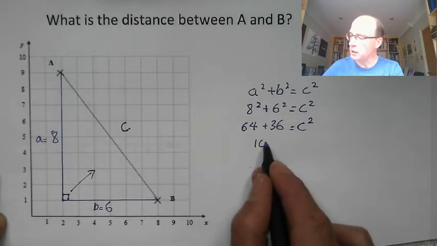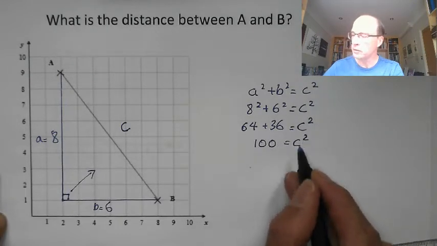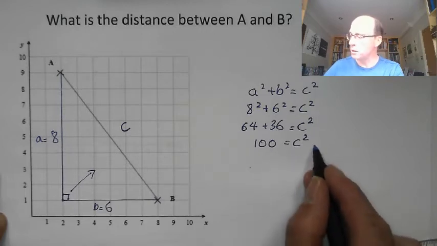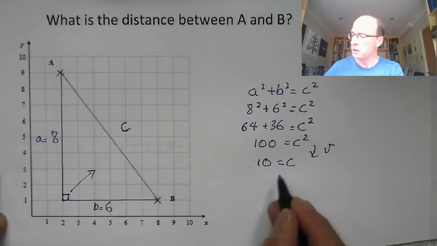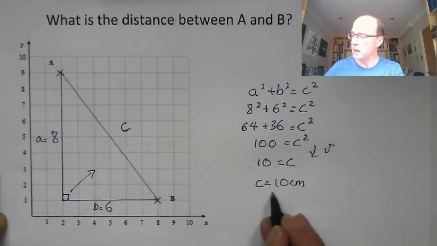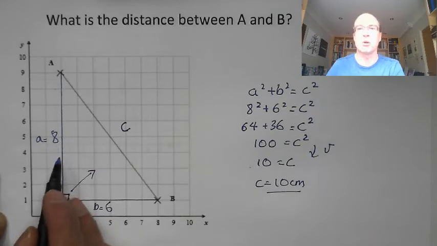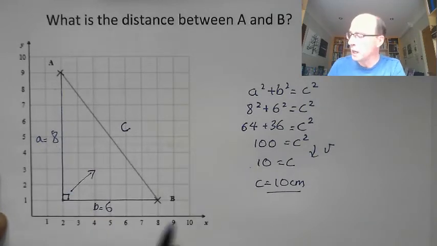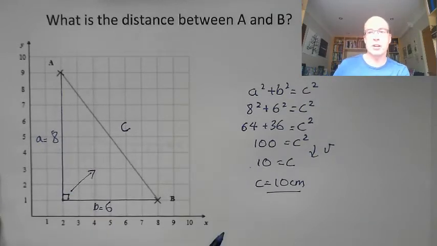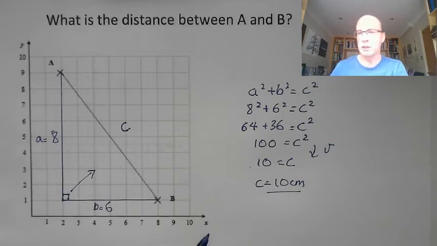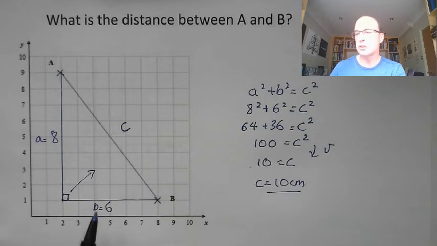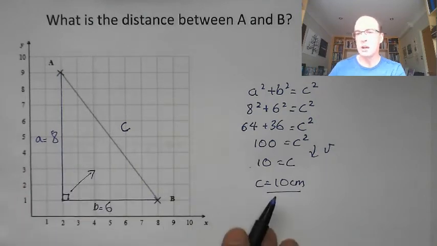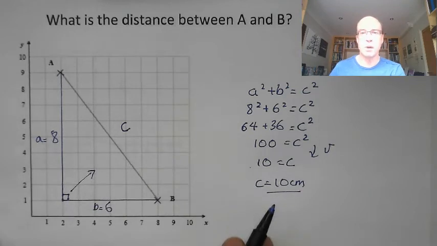64 and 36 is 100, and then I want to square root both sides, and that's going to give me C is equal to 10. So C equals 10, and in this case it's centimetres because each of my grid squares is 1 centimetre. Fortunately, that's the answer I got when I measured, so I'm feeling pretty confident. Remember to do your sense check as well. I've got two shorter sides at 8 and 6, so I'm looking for a value that's going to be bigger than both 6 and 8. I've got a number 10, it's a sensible number, passes my sense check.